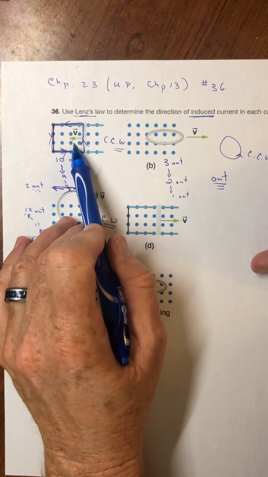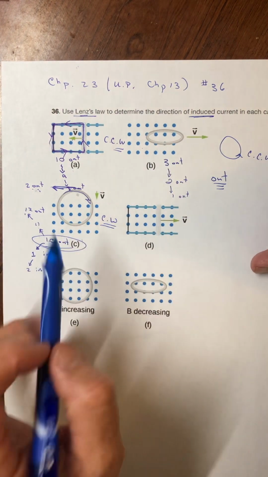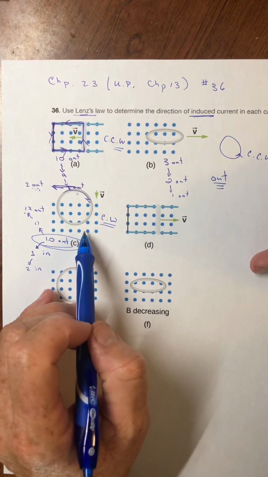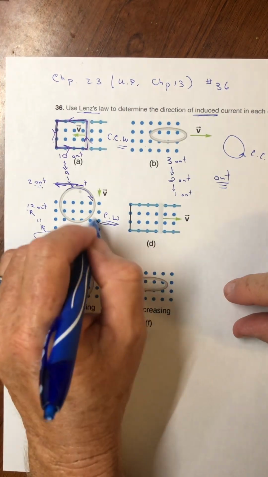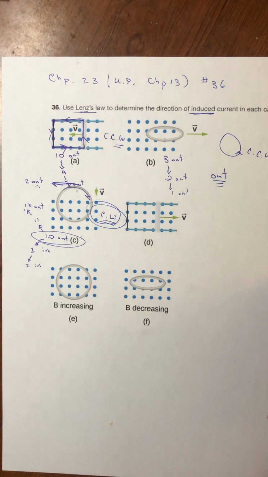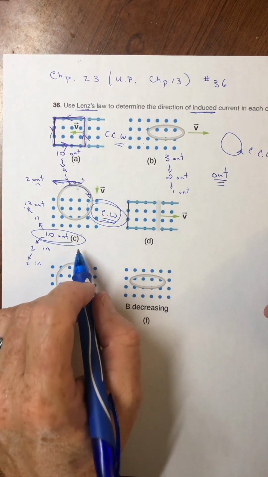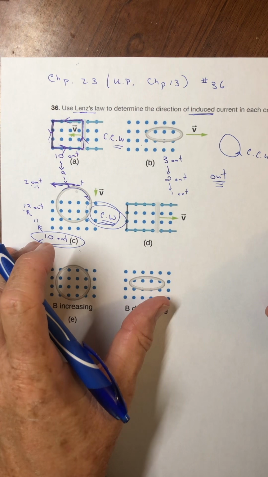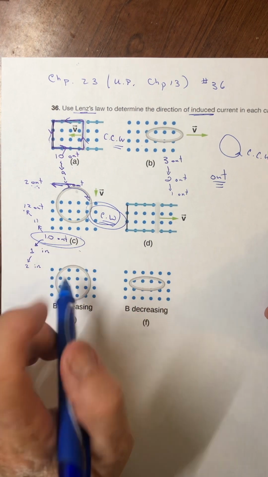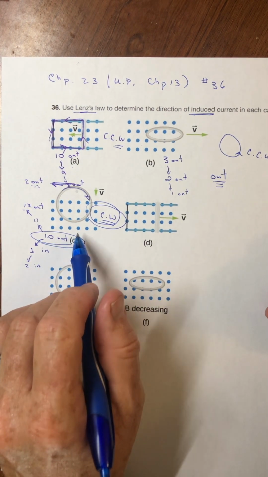So this is a decrease in flux, and then this would be an increase in flux. So we want to go in. Yeah, maybe that's why I got the question from somebody. They're like, wait a minute, shouldn't this be clockwise? That's weird. I think that's a typo.